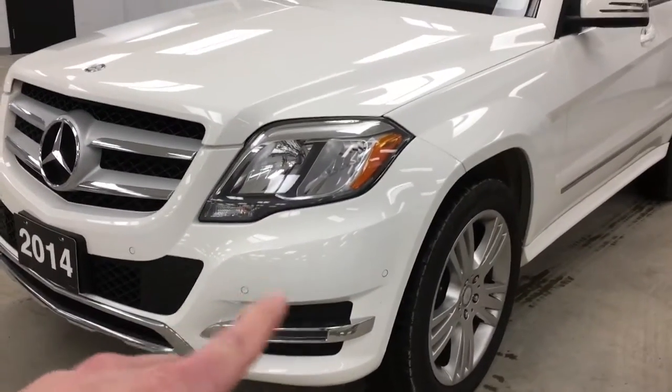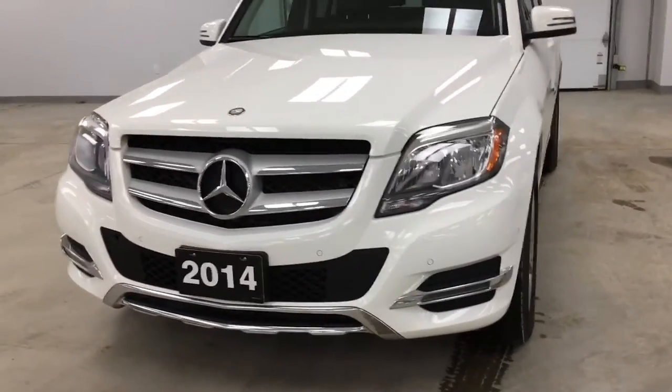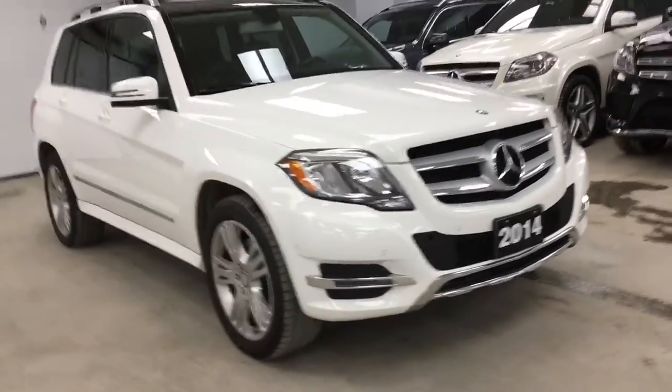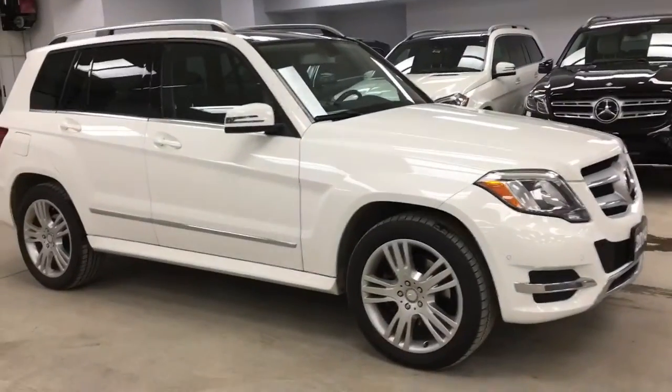You can notice right here we do have the parking sensors. This is part of Parktronic Parking Assist. Essentially, this vehicle is going to be able to park itself, even in some of the tightest situations. So downtown Winnipeg, when you're trying to park, you've got no issues. You've got all the safety as well.